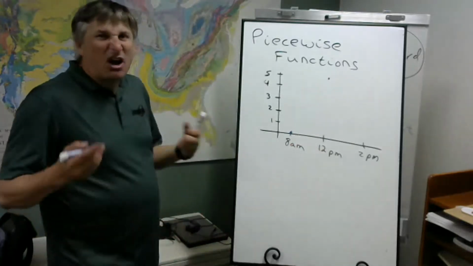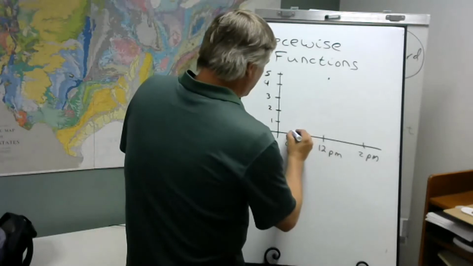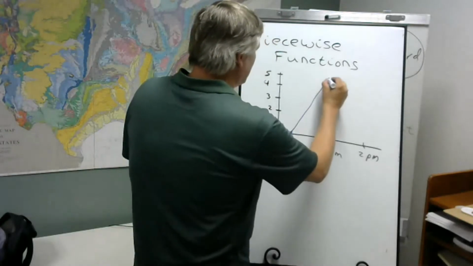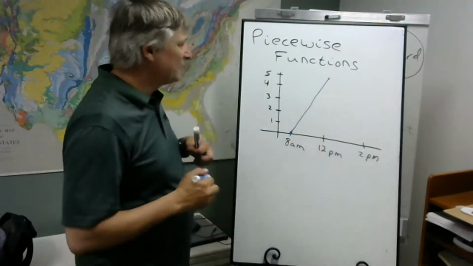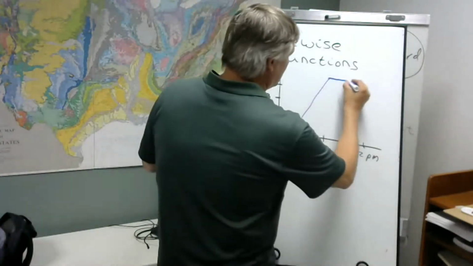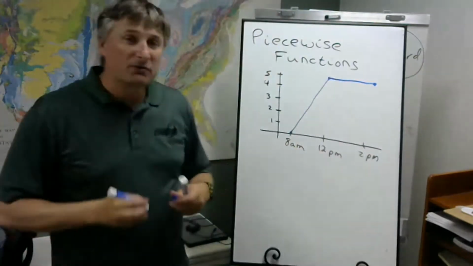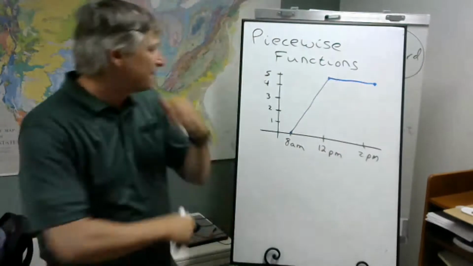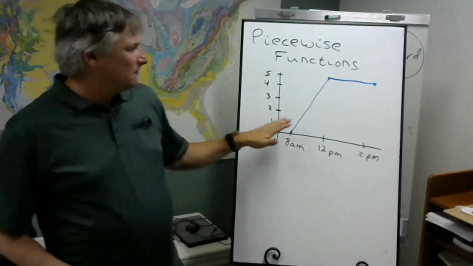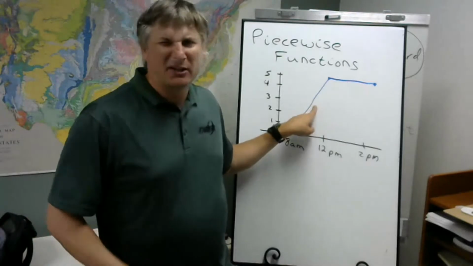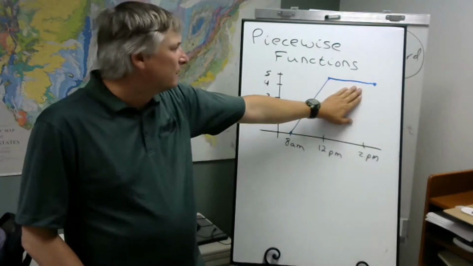And so you notice on average, say per hour, you start at 0, and then by noon, there's an average of 5 people in the Subway store. And then from noon to 2, it stays that way. On average, there's always 5 people in the store per hour. So what's happening is, we've got something that looks like a line, like y equals x or y equals mx plus b. And then we have a constant here.